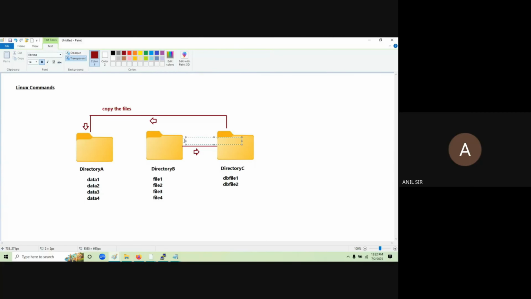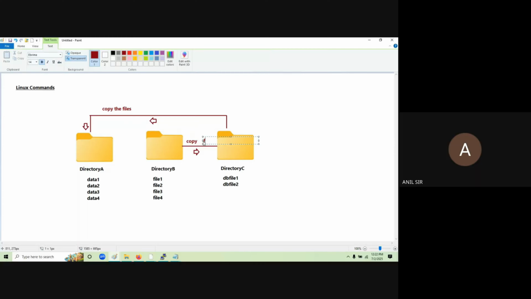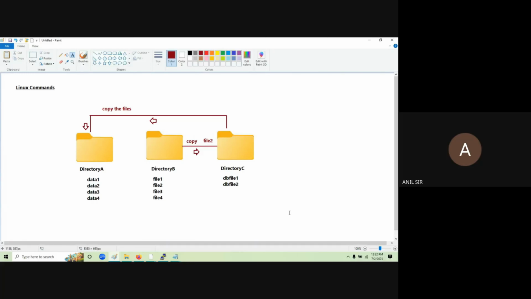Some files you can copy. Okay. Suppose మీరు copy file 1 ని copy చేయండి. File 1 ని దీంట్లో copy చేయండి. File 1, file 2, anything you can copy into this.